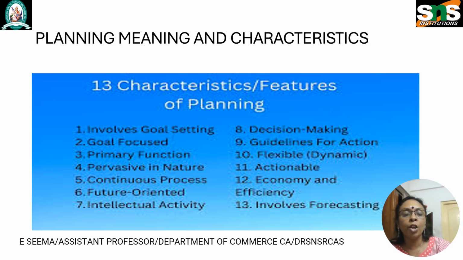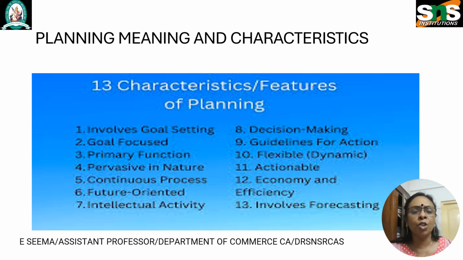And planning is a continuous process. That is, planning is an ongoing process and plans are prepared for a specific period of time. This may be a day, a week, a month, a quarter, or a year. At the end of a specific period, new plans are drawn and revised regularly on the basis of feedback from previous plans, new requirements, and future conditions.